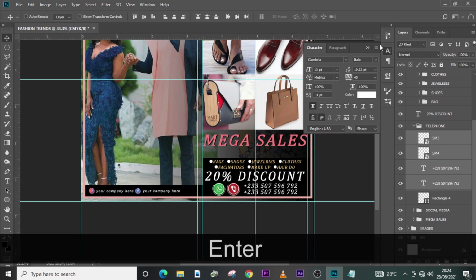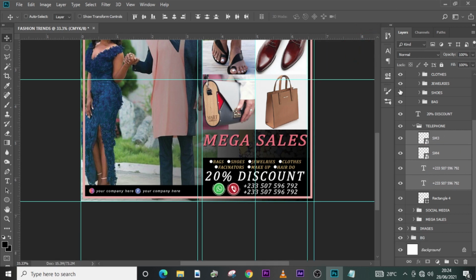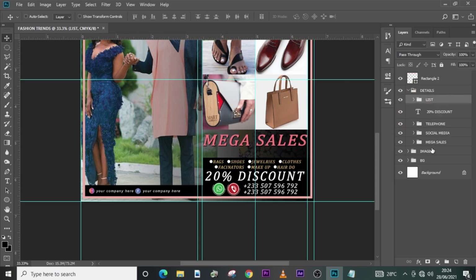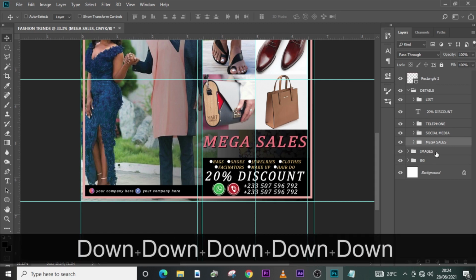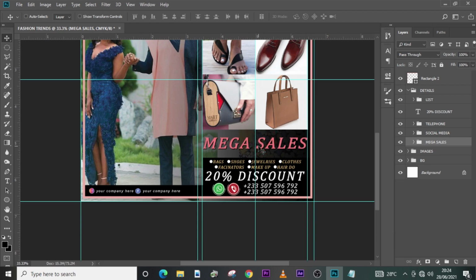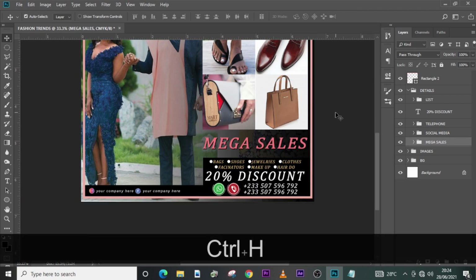All right. Now I think in there it's organized now. But the Mega needs to come down a little bit, so that the space between here and here is the same as the space between here and here. You get it? Alright.